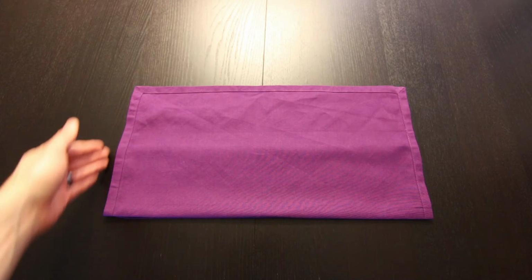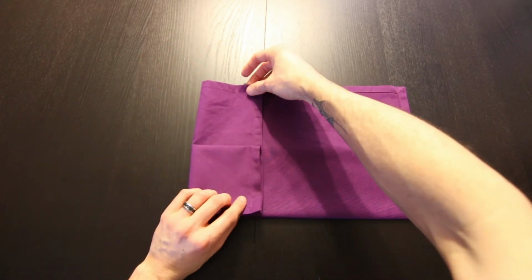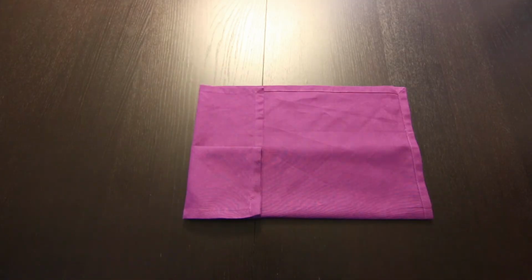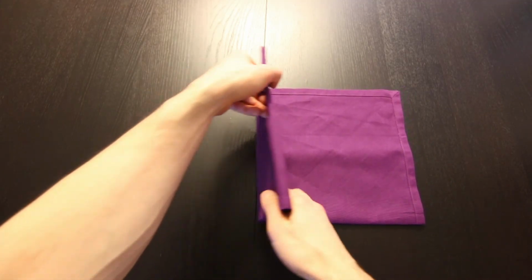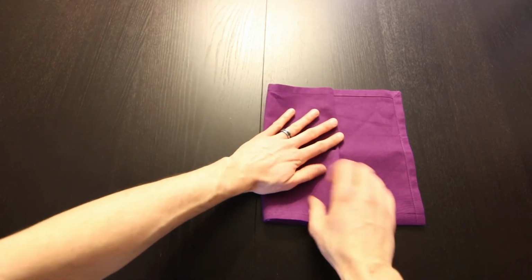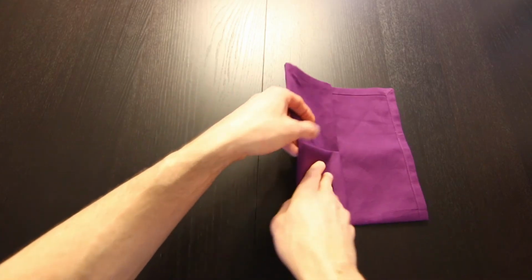Next we'll bring this edge on the left into the center. Then fold that over again right on this edge. Now fold that over one last time right on that edge.